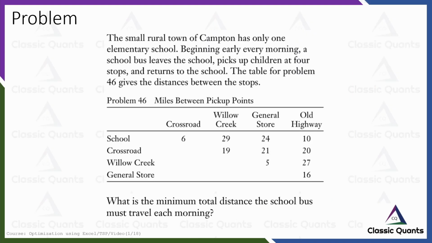So to understand it well, let us consider this particular problem. It is taken from some book, so they are writing problem number 46 and all, you can ignore that. So the problem is pretty simple. A particular school is there, and they have one school bus, and they pick up students from the 4 locations. These are the 4 locations, and they start from school and come back to school again after visiting these 4 locations. Now in which order they will visit these locations so that the total distance is minimized, that is the problem to be solved.